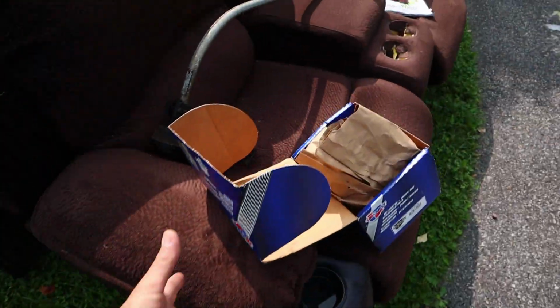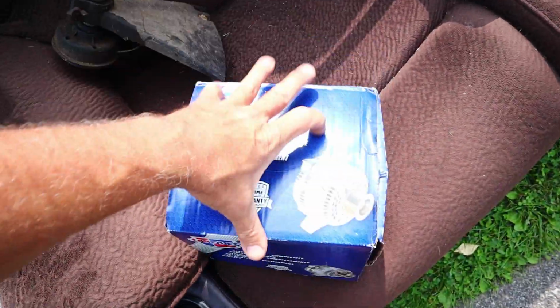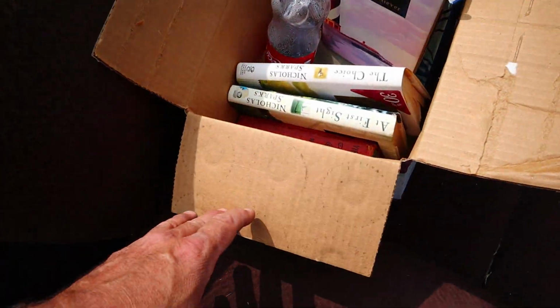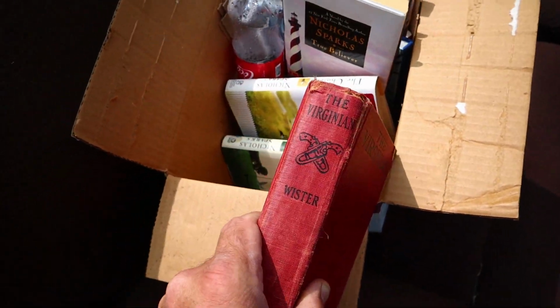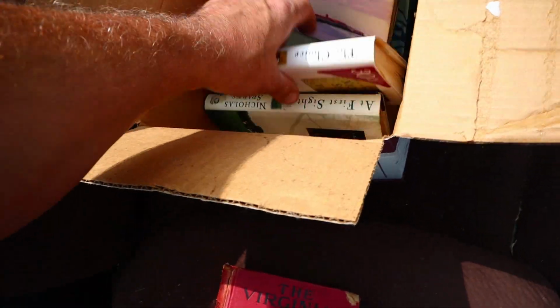I love finding those. You don't really find them that often. It's nice when you do. What else we got? Books. We like books. I don't know. That's an antique book, right?